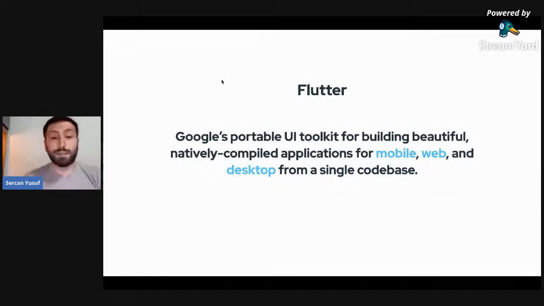Flutter is Google's portable UI toolkit for building beautiful, native, and great-looking applications for mobile, web, and desktop from a single code base. I guess this is the best explanation for Flutter. What does that mean?